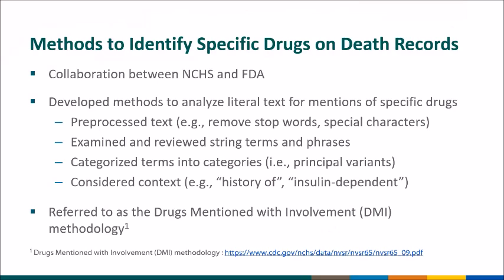And then we also want to look at the context of the drug. So it might say, fentanyl overdose, not heroin, or history of heroin, and these things are very important when we're looking at drug overdoses. And so the details of this can be found in this methodology, the drug misuse involvement, DMI methodology.